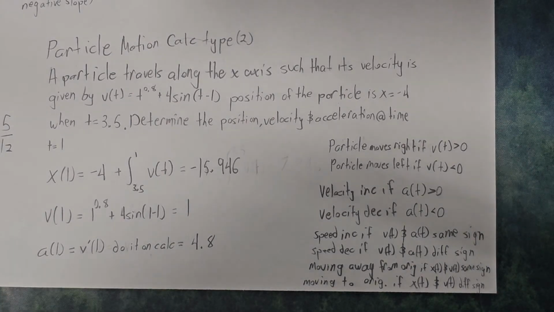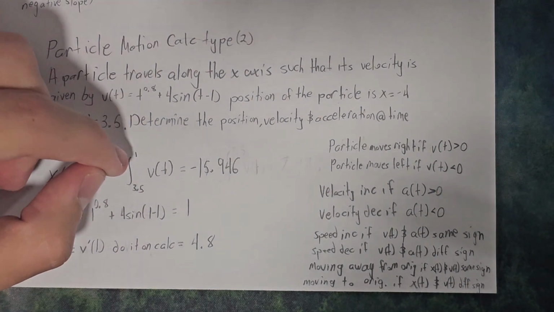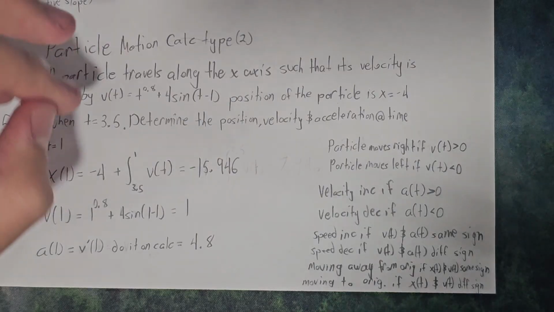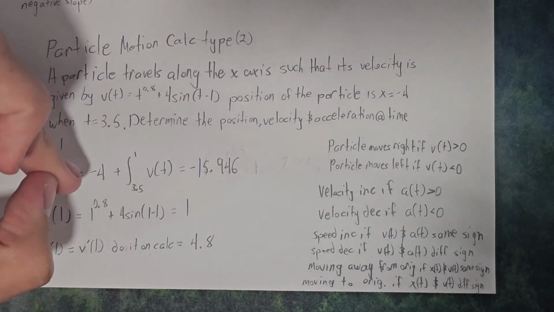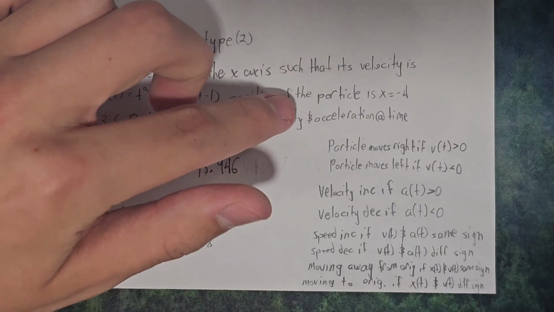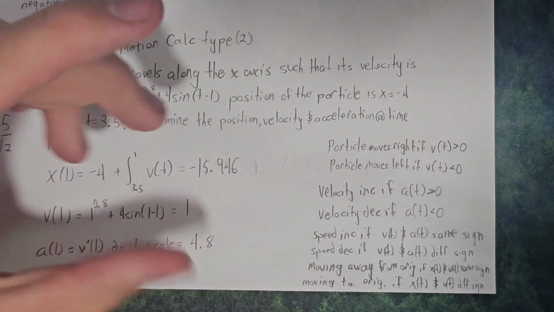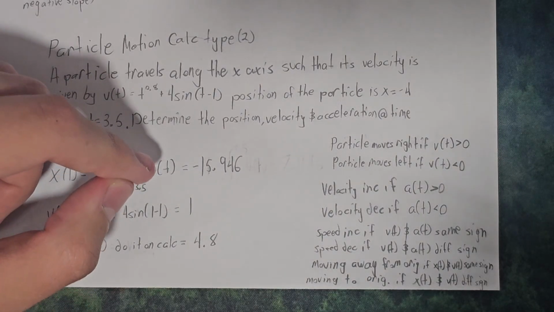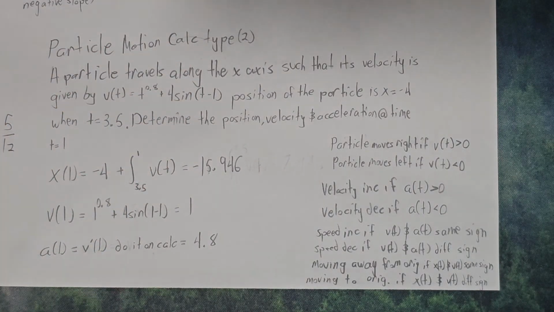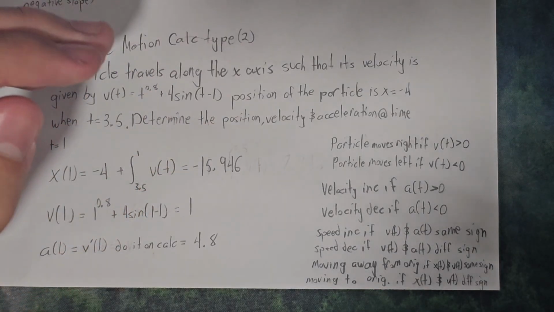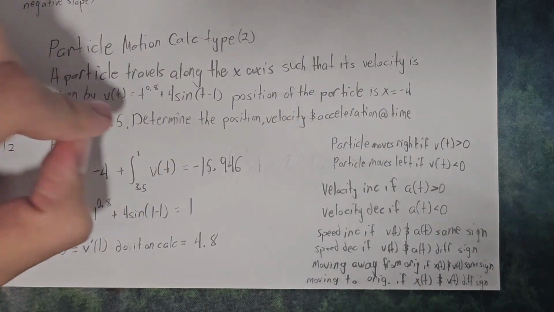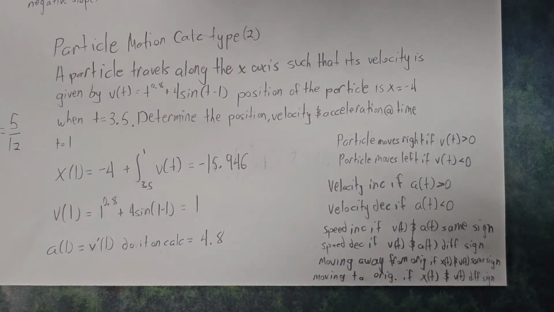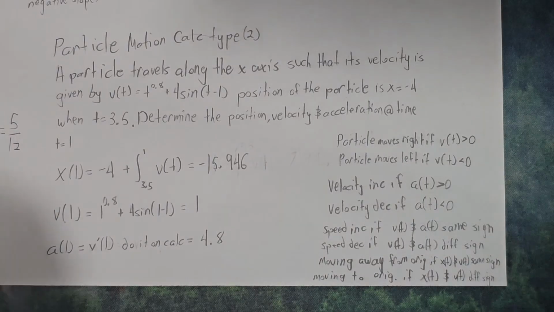But what you're going to be doing for this one is taking your 1 and then your 3.5, and you're going to subtract your 3.5 from before. So you're going to plug that in. The position of the particle is x equals -4 when t is equal to 3.5, so we just put -4 here. Then we do plus the integral from 1 to 3.5 of v of t, and then you just put that into a calculator. You get negative 15.946. Now, this equation is already in velocity, so when we have to find the velocity at 1, we are simply typing that in. It's that simple.